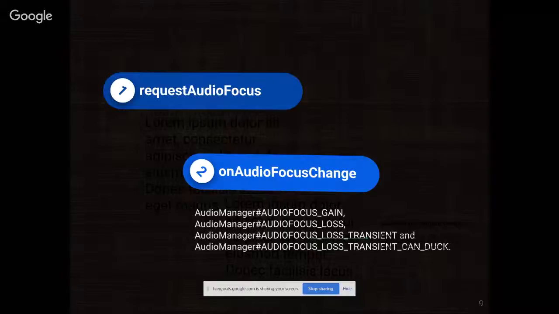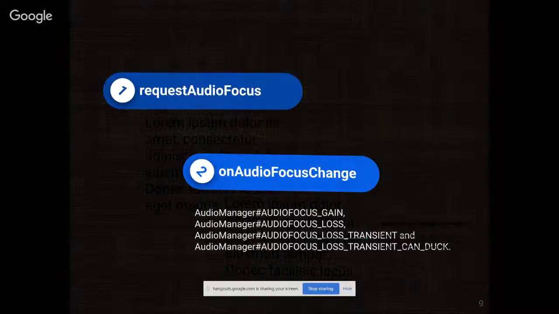And then we have another very interesting one, that is audio focus loss transient can duck. This can be used to indicate that a transient loss of audio focus can be just lowered.